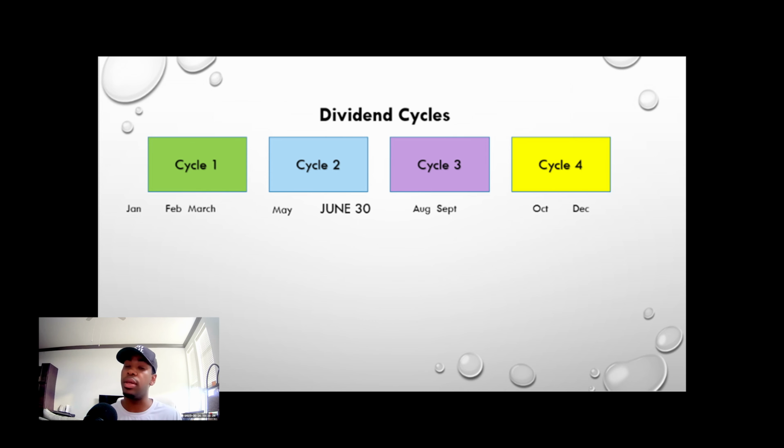Now, the first cycle of the year begins in February. Companies that trade ex-dividend during the third cycle, which runs through August and September, will pay their final dividend about 6 months later. So June 30th is the company's balance sheet date, at least in Australia. Again, in the US, it's December 31st. Now, the second cycle lasts from the middle of April to the end of June. The companies that trade ex-dividend will distribute their final dividends during the fourth cycle of the year, which runs through the end of December. All right.